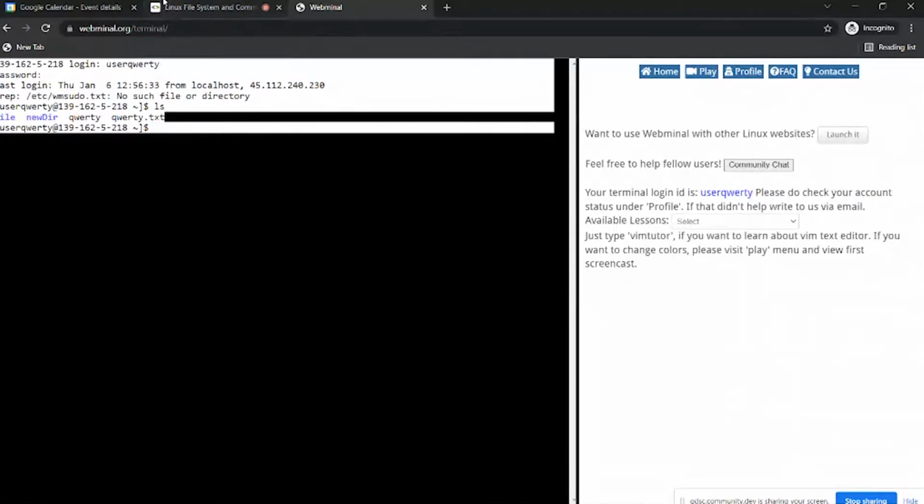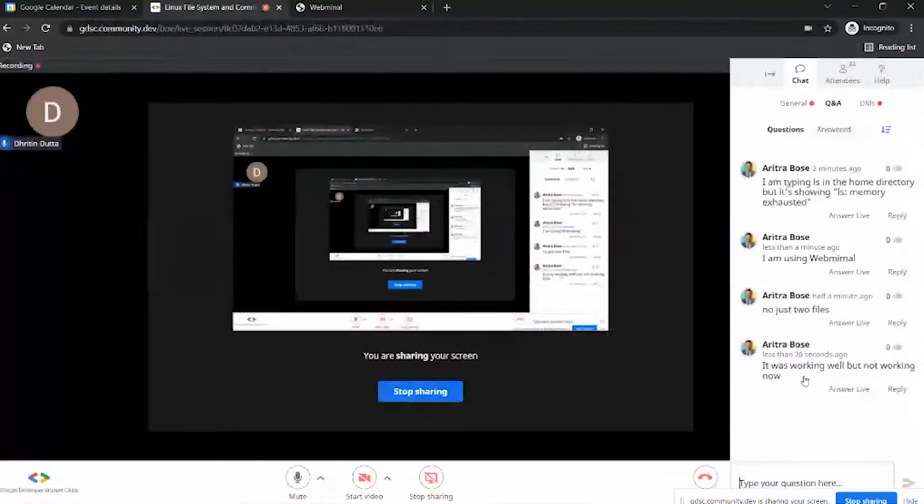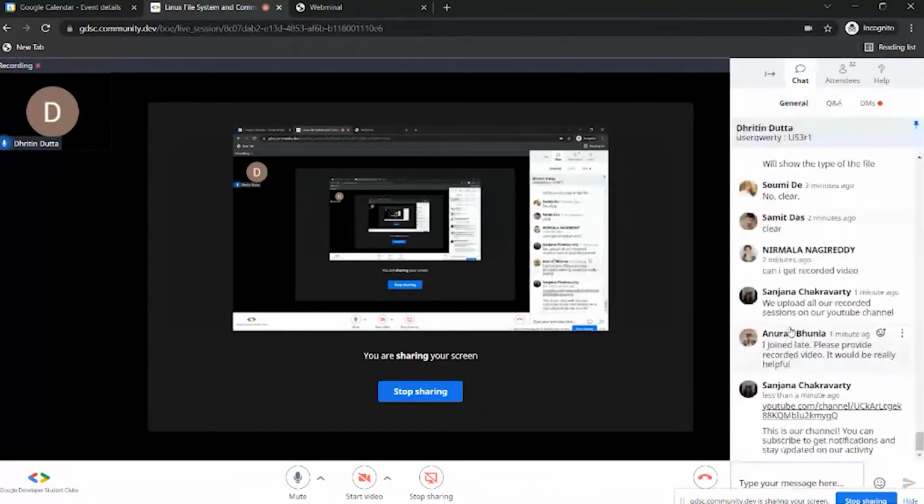So it was working well, but not working now. To be honest, I haven't used the web terminal that much because I have the virtual machine. So for now, let's just skip the ls command. It shouldn't be a problem, but I don't know why exactly it's happening.